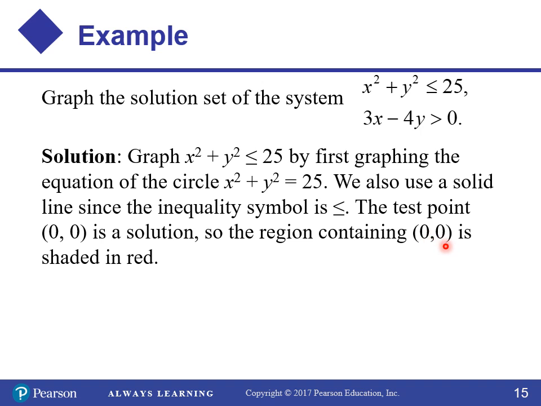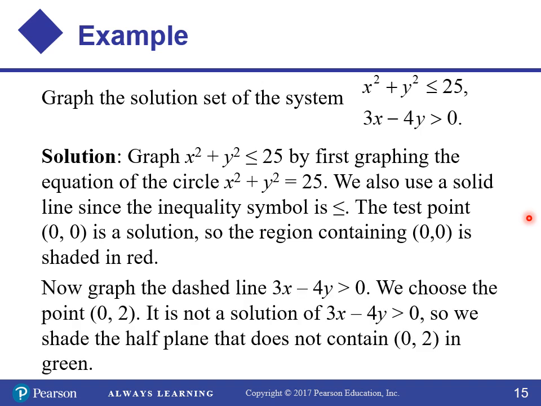And so if we plug 0, 0 into our equation, now go back to this original equation. Okay, if I plug in 0, 0 in there, I'm going to get 0 is less than or equal to 25. So that makes it true. So because that makes it true, we're going to shade everything inside of the circle one color. You can do it lightly colored one color. So if it's inside, then that makes it true.